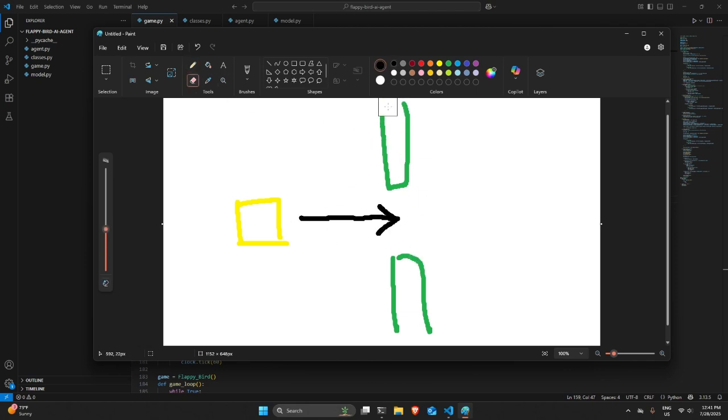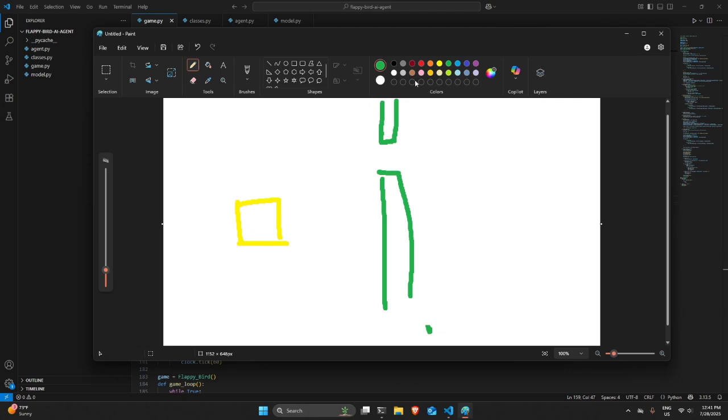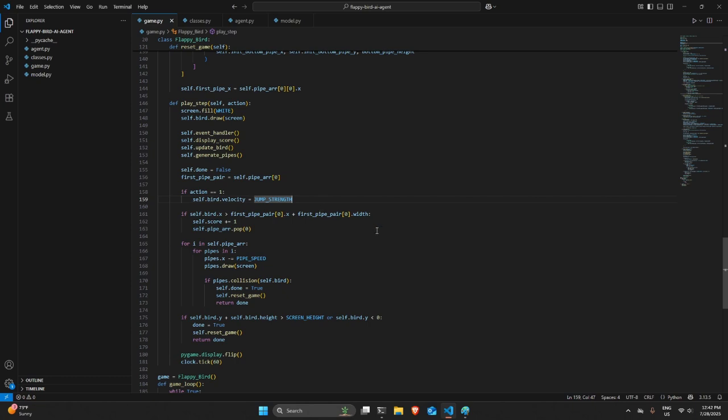So whether the pipes look like this or look like this, depending on how close the middle of the bird is to the gap of the pipe, it's going to get a reward from 0 to 1. So if the middle of the bird is right here, then it's going to get a reward of 1, and the further away it is, the closer it's going to get a reward of 0. All right, so let's implement that now.